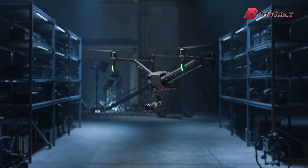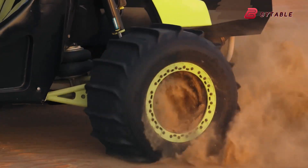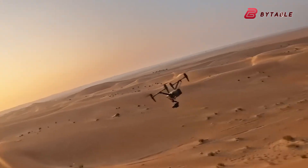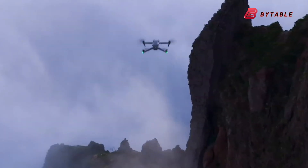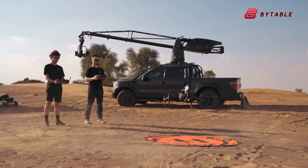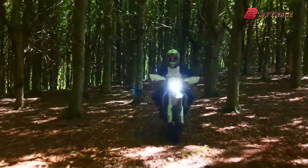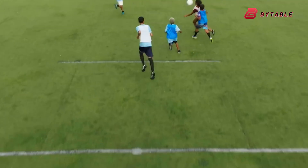At the very top of DJI's lineup is the Inspire 3, a drone that represents the peak of professional filmmaking technology. With a full-frame sensor, interchangeable lenses, dual operator support, and a price tag of over $16,000, the Inspire is designed for Hollywood sets and high-end productions. The Air 4 is not meant to compete here, nor would it make sense to. These two drones serve entirely different audiences. The Inspire is for professional cinematographers with large budgets, while the Air 4 will be targeted at advanced hobbyists, independent creators, and semi-professional pilots who want to push the boundaries of their work without entering the world of cinema-grade equipment.